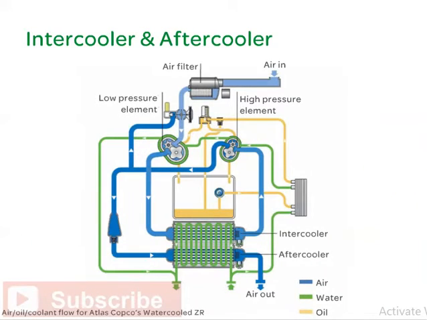Cooling water circulates through a series of coils. Hot, moist, compressed air passes through the heat exchanger. Heat is exchanged from the air to the chilled water. As this compressed air is cooled, the pressure dew point is reached and water vapor condenses in the heat exchanger and is drained away through a condensate trap. The cooling water passing through the coils is now warmed after capturing heat from the hot compressed air. The cooling water exits the exchanger and carries heat for rejection to a cooling tower or to a chiller. Potentially, this waste heat may be recovered. Since more than 80% of the electrical energy used by the compressor is changed into heat, this can be a valuable resource for energy and cost savings.